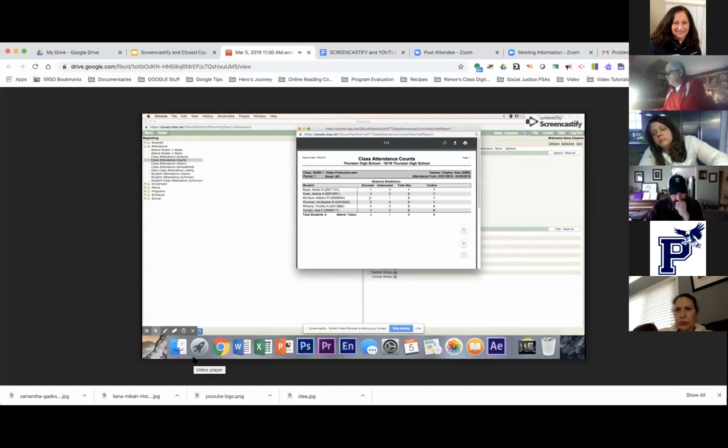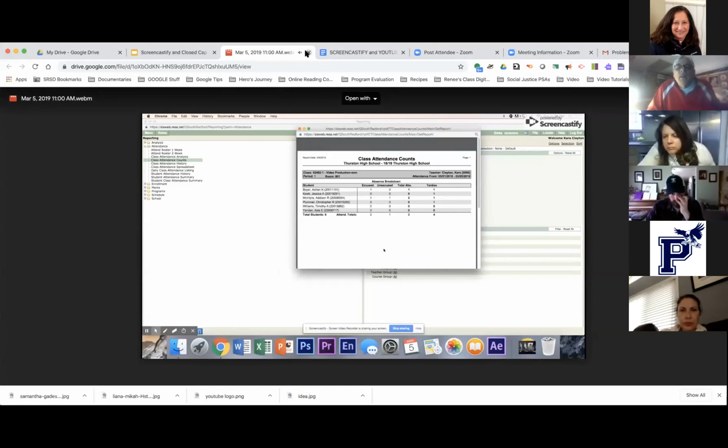Here you can see a student has one excused absence and one unexcused absence, and the other students, well, one has a tardy and the other two do not have anything. So that gives you what's going on with them for that particular time period, and all you do is just add it up. And I usually just make a little notation on the side. So I actually do print this and then I write my notes on it. Hopefully that's helpful. Feel free to ask me any questions if you have any.